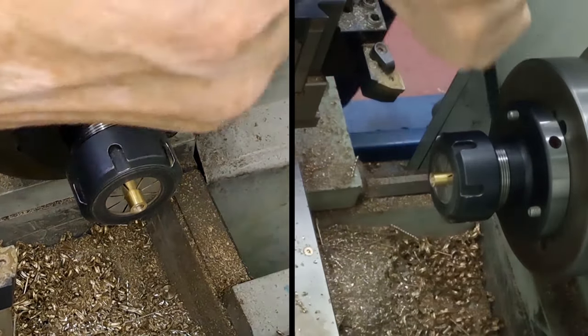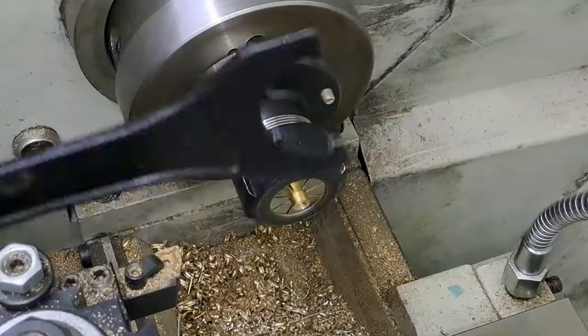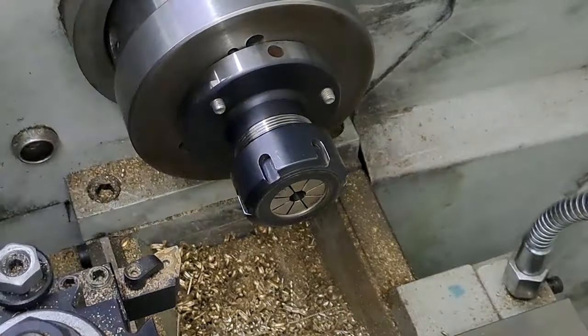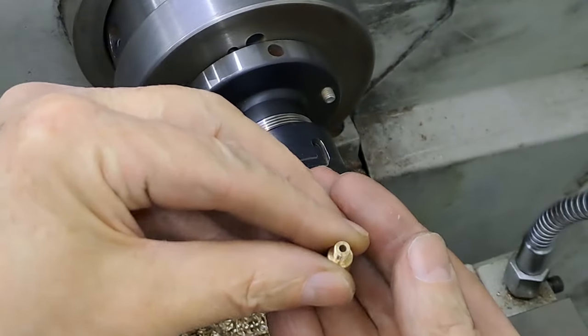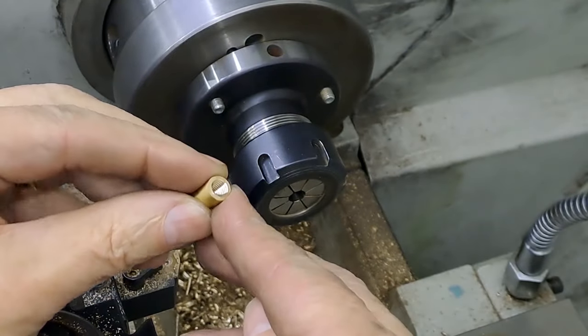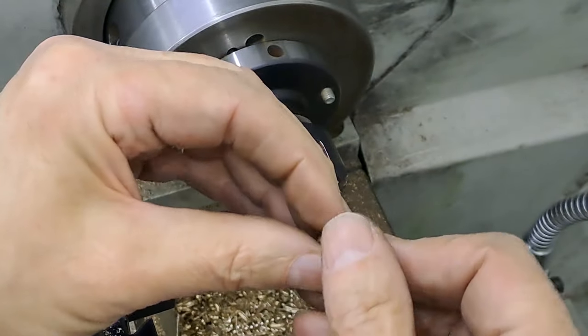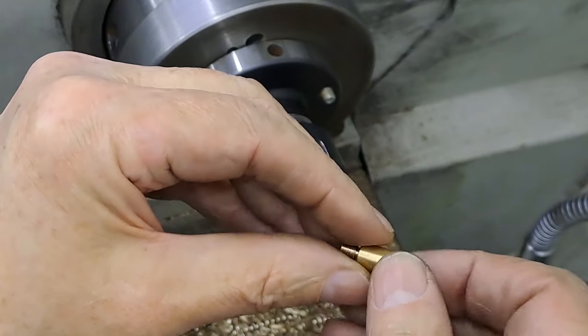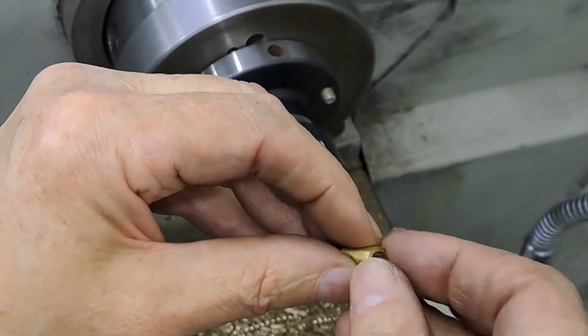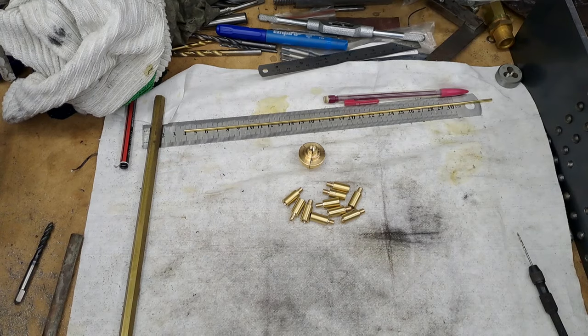All right, let's get that out and have a look at it, see what we've got. So, there we go, hole all the way through. Nice looking thread on the inside. Yep, there you are, you can see the light reflecting off it. Right, so we've still got to make the caps for those, so I've got another 9 of these to go, and then I've got 8 little knurled caps to make and 2 little special ones.